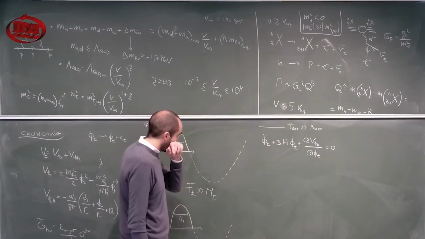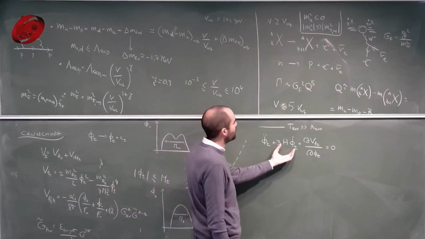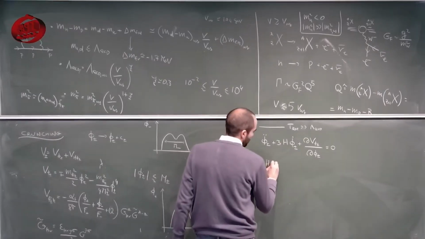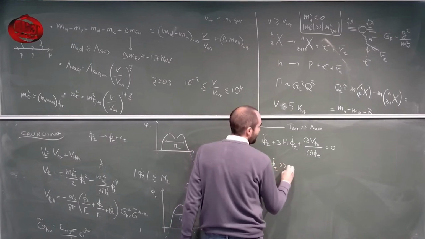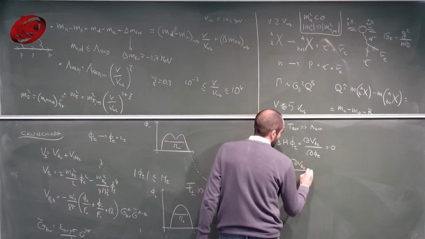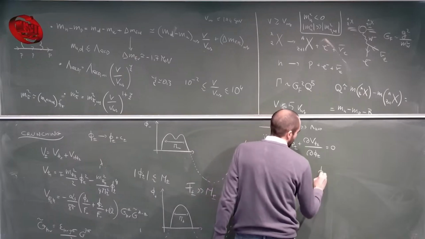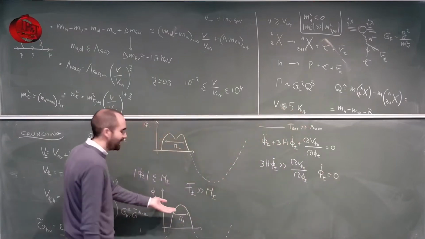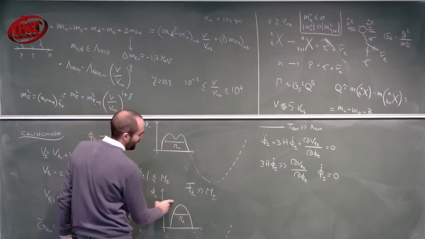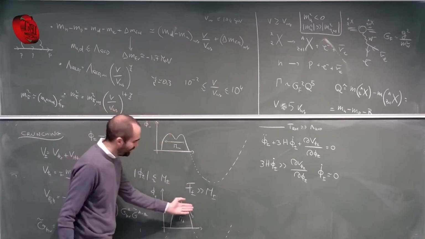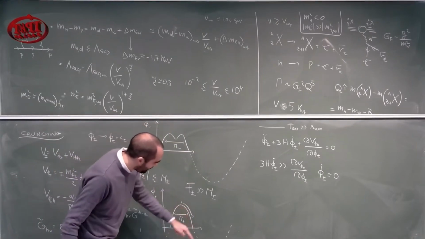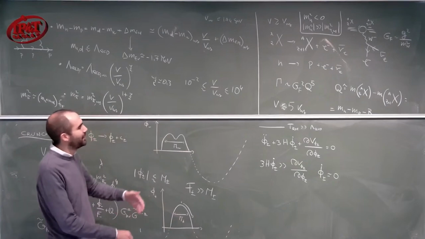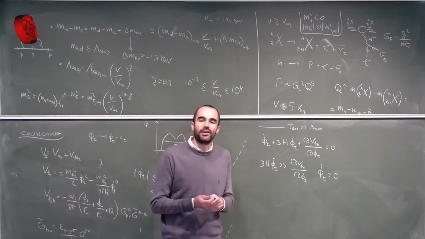And so, as long as this term dominates over the derivative of the potential, the scalars are stuck. This is not an assumption; you can just solve the equation and see that if this is true, then the scalars stay wherever they started their life. And this is important because let's say that they didn't. Then this phi plus would roll down. The cosmological constant of the universe, as you roll down, is going to become larger and larger in absolute value, but negative. And so at some point, it will dominate the energy density of the universe and make the universe crunch, as we said last time.